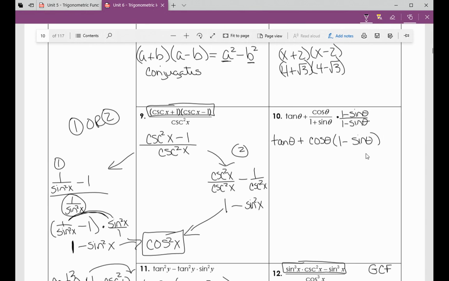Resist the urge to distribute. I know you'll want to. And then on the bottom, we do a squared minus b squared. So 1 minus sine square. Now, for about the 5th time today, at least 4, possibly 5, what does 1 minus sine square end up being? Cosine square. If you don't know anything, you're going to know sine square plus cosine square is 1, and 1 minus sine square is cosine square. If nothing else, those are the formulas you'll walk away with. So, I have my numerator and my 1 minus sine over my new denominator.